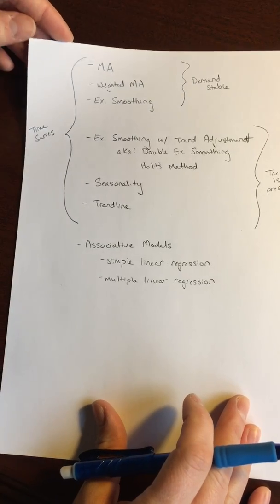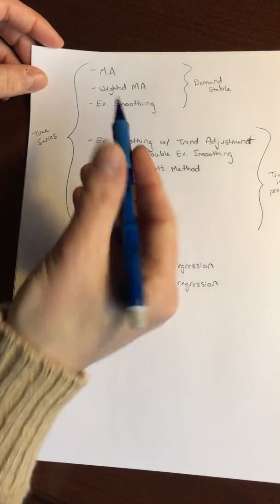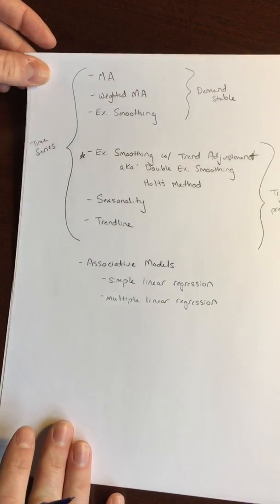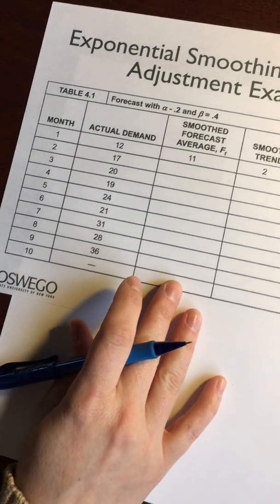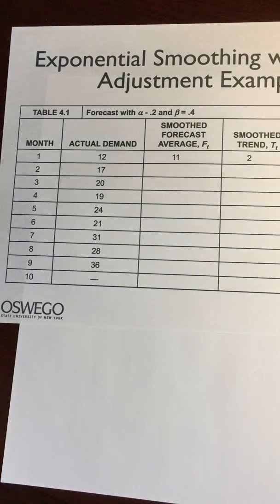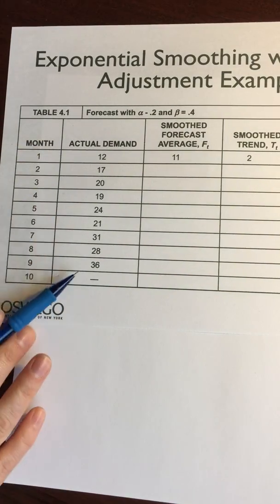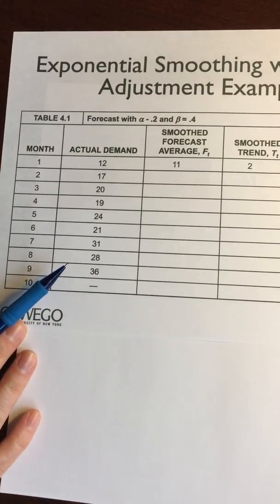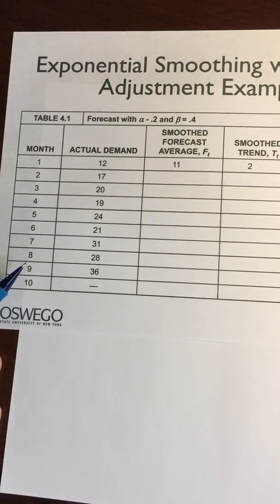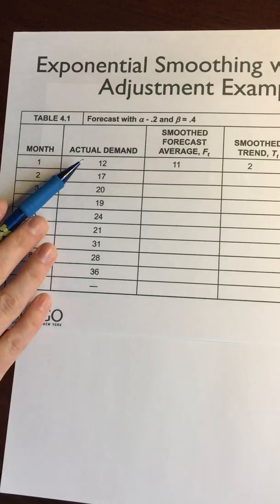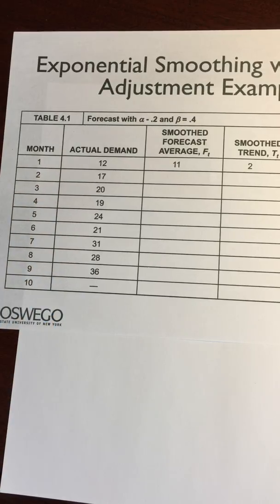So with that, what I want to do today is walk through this exponential smoothing with trend adjustment, or the double exponential smoothing method. There is an example in the text, so I'm going to follow along pretty closely so that if you've got the book, you can follow through with how you might do this as well. This is an example where we've got our actual demand over a series of months, over 9 months. In this case, we think that a trend is present if we just look at the data. It looks as though there might be an upward trend at play here, but we're not totally sure. So we want to try exponential smoothing with trend adjustment to see if that's going to give us a more accurate model.